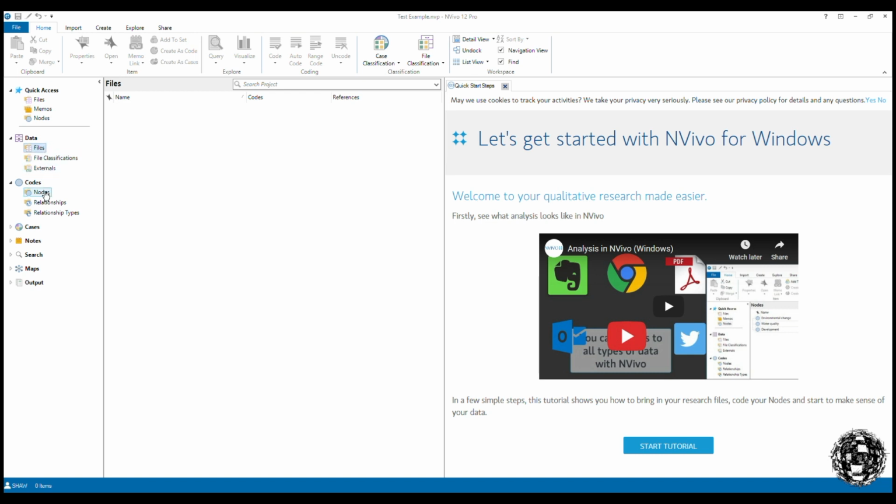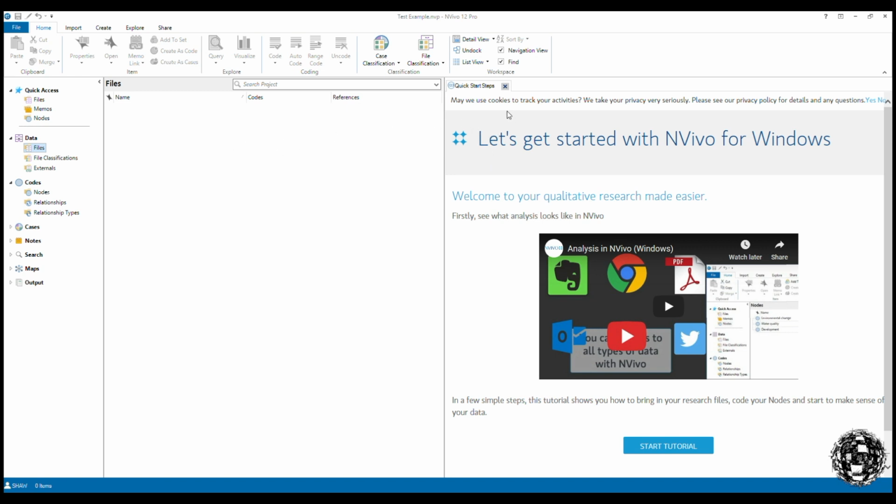Then this is where your files will be kept, and here will be your main output data for the information. It does start off, if it's new, with this start tutorial, so it's worth having a quick look at, but for our purposes we'll leave that as it is.